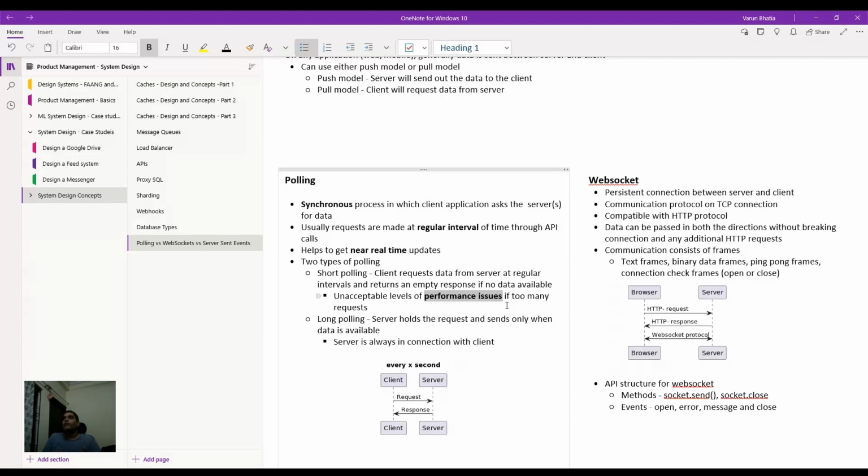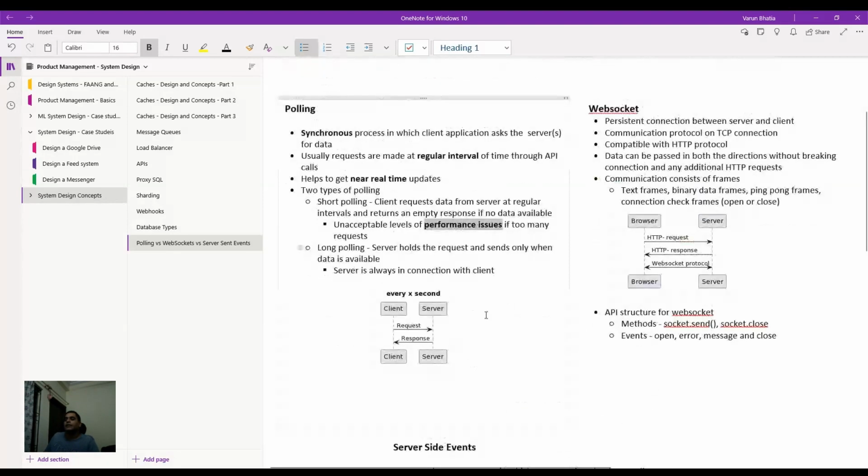It is more efficient than short polling, but it is definitely still not an effective method to have a communication step between the server and the client. I think this diagram should basically help you understand what we mean by polling.